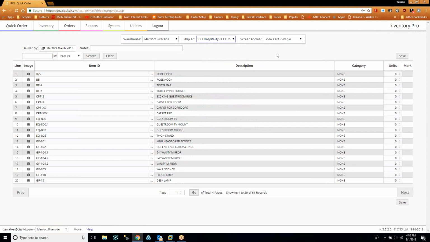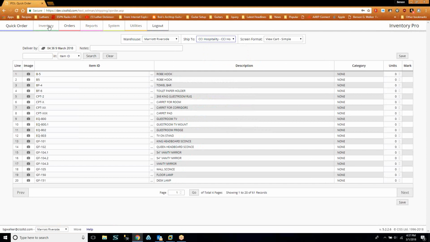How are we changing the inventories? I guess the next question. By receiving inventory into the system. Right, but when you choose the warehouse, which one of these is pulling up the inventory, the warehouse or the ship to?